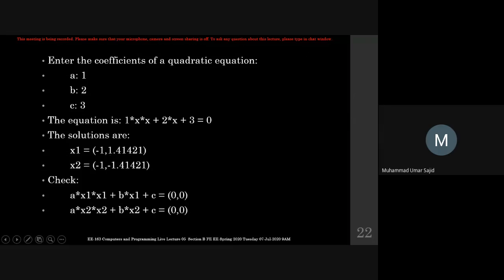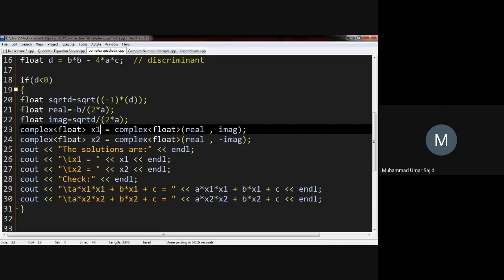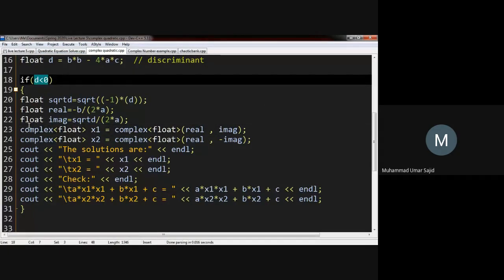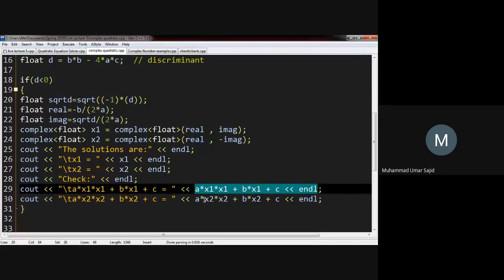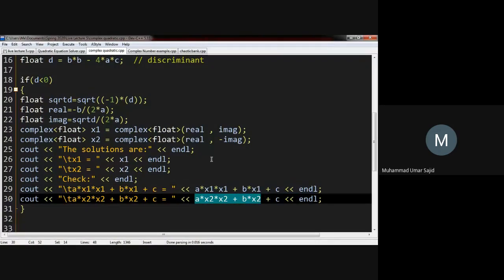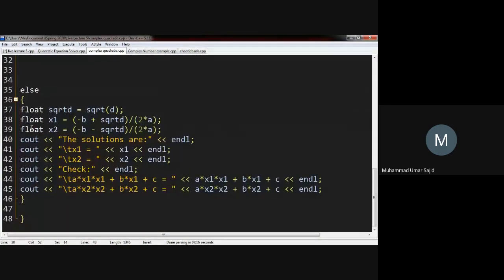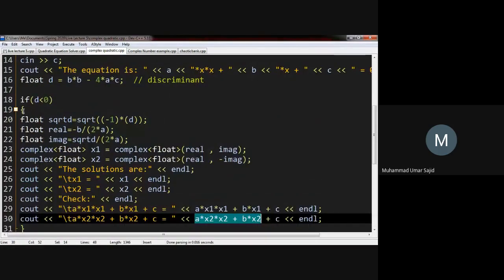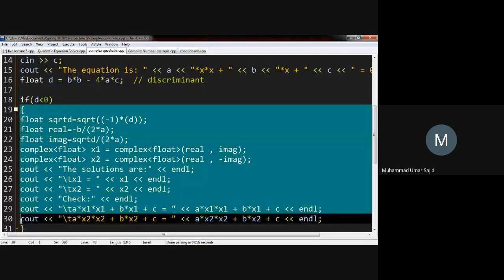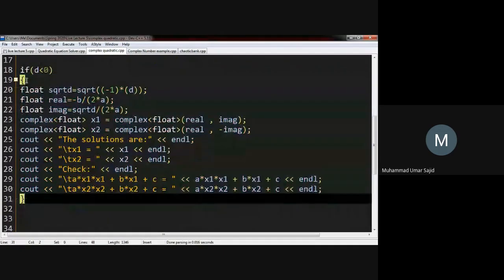So here in this code, I'm not expecting you to understand it here, but what I've done is that if discriminant is less than 0, I need to declare the complex variables, and then I'm going to assign the real and imaginary parts separately, and then the computations are pretty much the same as you do in real numbers. So else, if the discriminant is equal to 0 or more than 0, we do not need to use the complex library. We just have to deal with real numbers. So if this if is true, the whole code block is going to run, because I included that in curly brackets.